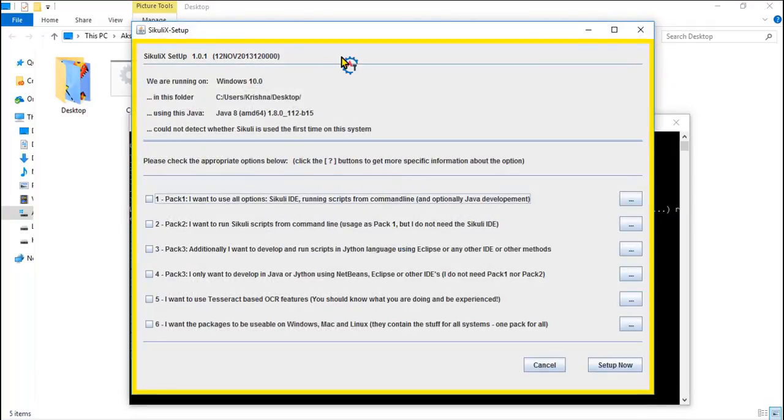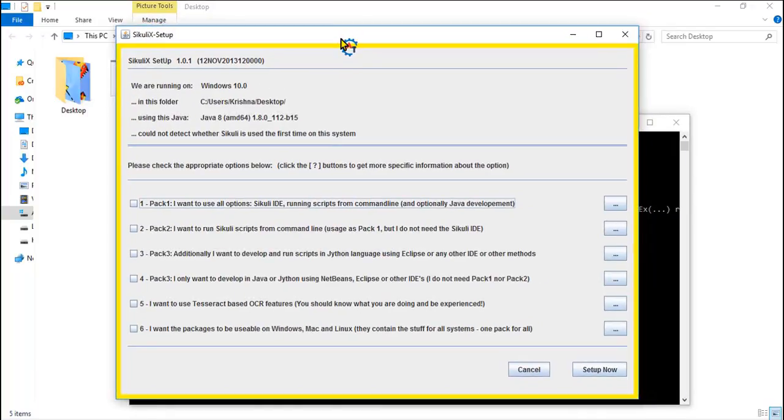Now you will find this kind of window. There are some options like I want to use all options of Sikuli IDE, something. But here we will use only the 4th and 6th options. I only want to develop in Java or Python using NetBeans, Eclipse or other IDEs, and I want the packages to be reusable on Windows, Mac and Linux.